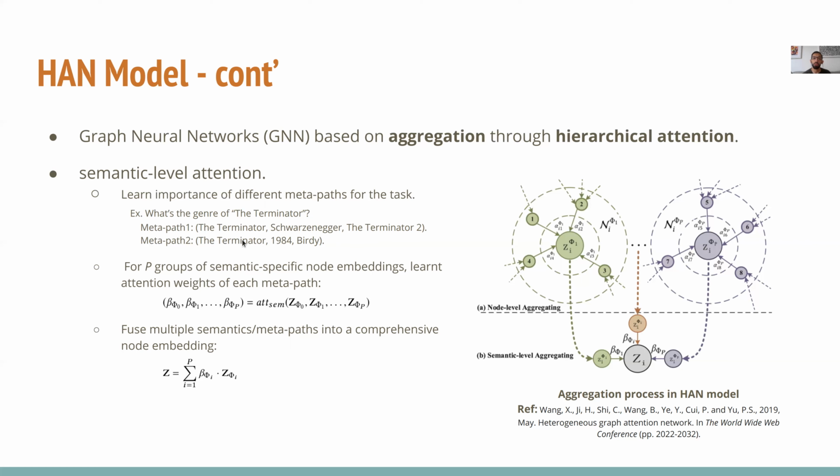So we have two different metapaths, and the attention here is trying to decide which metapath is more important, not which neighbors, but which metapath. Okay, and once we apply this, we get the final Z, which is the final embedding for the node. And now we call this hierarchical attention: node-level attention inside one metapath, and then attention across all the metapaths.